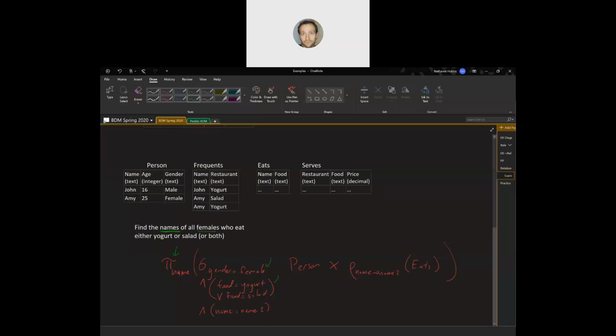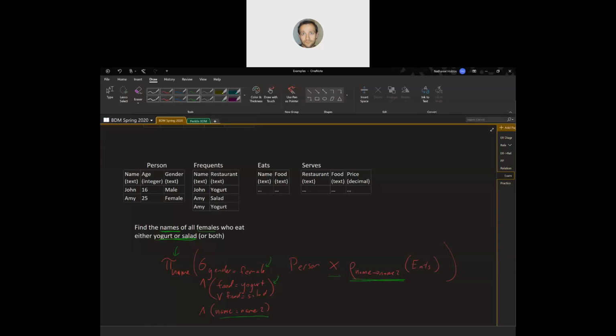This part checks the food being yogurt or salad. And then this name equals name 2, and this rename and the cross product is like the natural join.